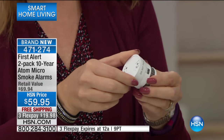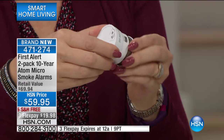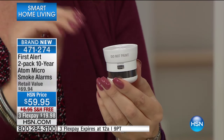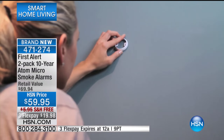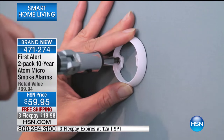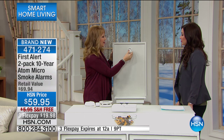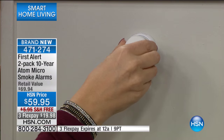It's also really easy to mount — anybody can do this. You don't need a handyman. You get this smart snap-on ring, and all you do is mount that to either high on the ceiling or on the wall. We're not saying that you have to put these on the ceiling. If you're someone that really doesn't want to get up on a ladder, as long as you're putting it high on a wall, you're going to be just fine. You mount that ring, then you just pop the smoke detector right into it.